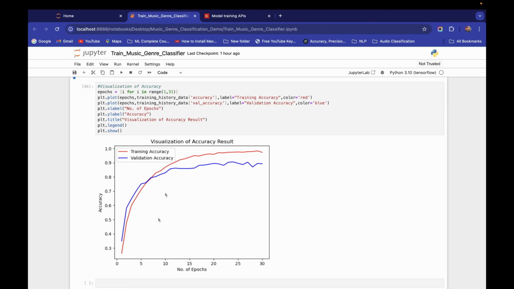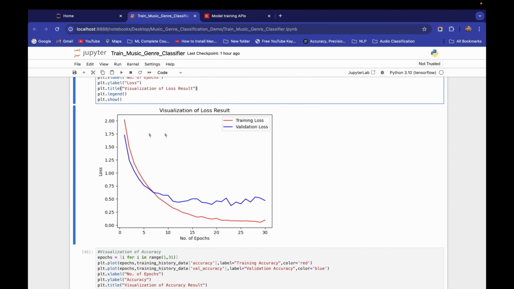And for training accuracy, after 20 epochs it's almost similar, with some slight variation, almost straight. And what is the performance of our model on loss? So this is loss. After 20 epochs, it's almost straight.